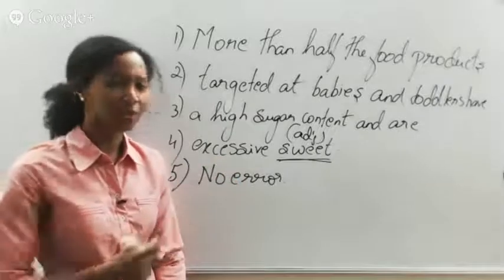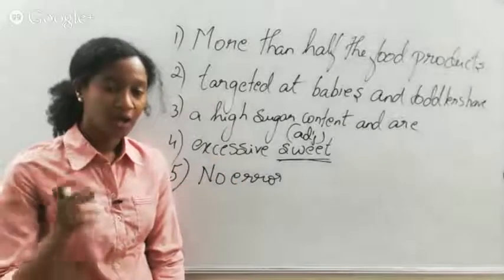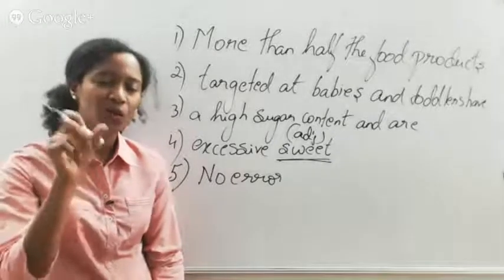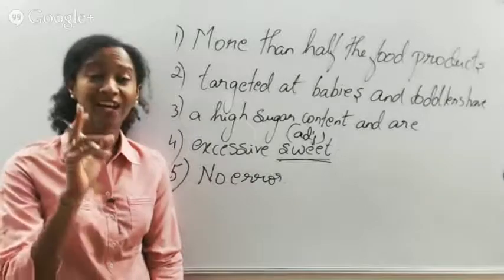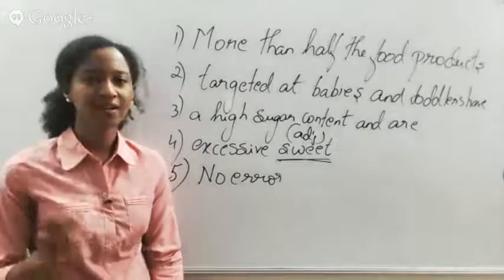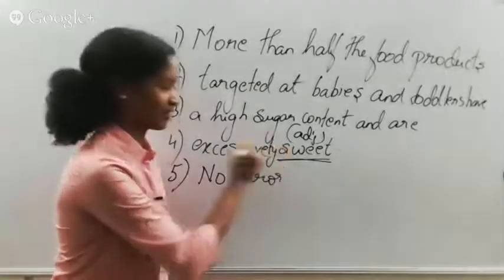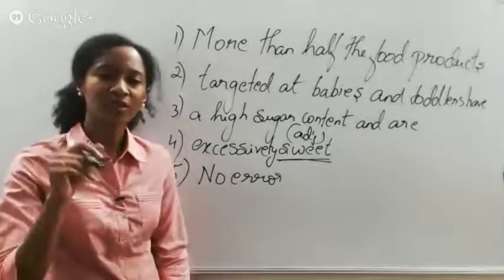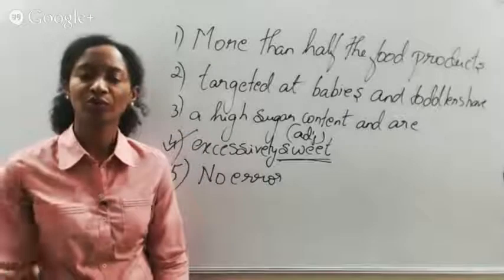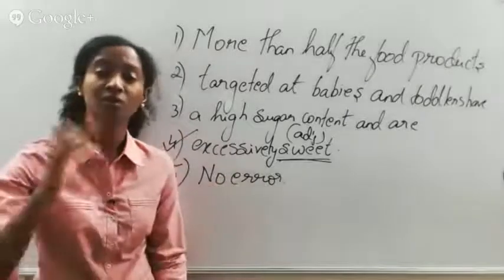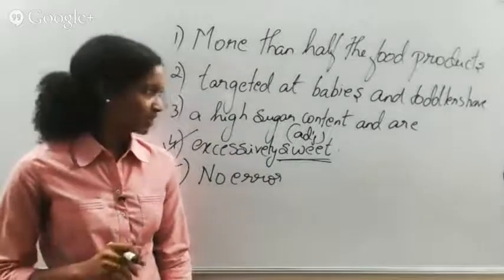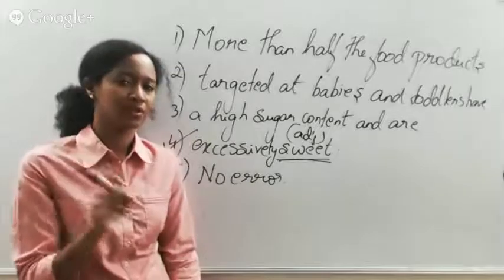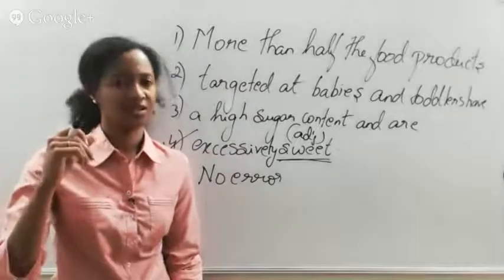Can you tell me what form should come here? We just saw one of the tips, right? The word class that answers the question how is which form? Adverb. And for adverb, what do I need? The suffix ly, right? Excessively sweet. Answering the question how. So the error is in part 4. You just change the adjective excessive form to adverb excessively. Alright. So this is one such concept in finding errors, which is word class and forms.